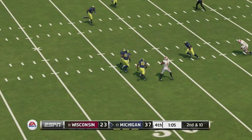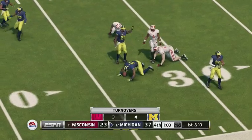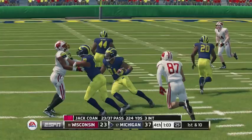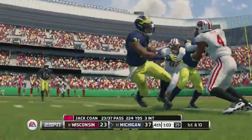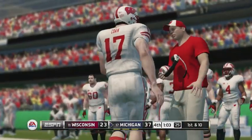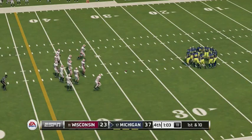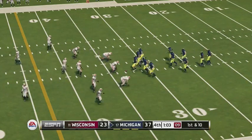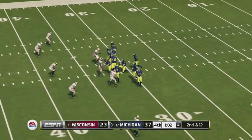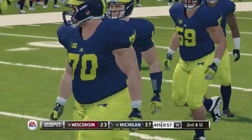Quick pass. Intercepted. Boy, the defense was all over the ball in the air, and they come away with a dagger of an interception. From their own 33-yard line, first down, a little over a minute in the game. And the quarterback's going to take a knee to drain this clock and any hopes the opposition may have had.